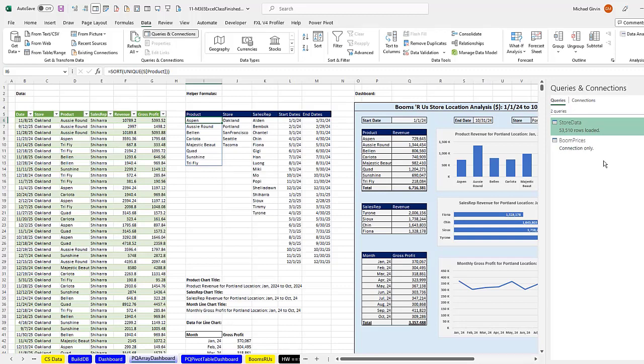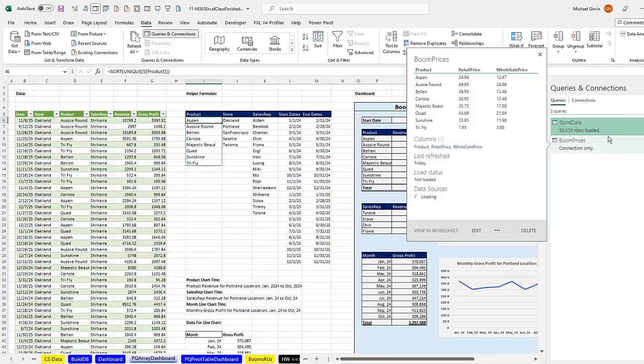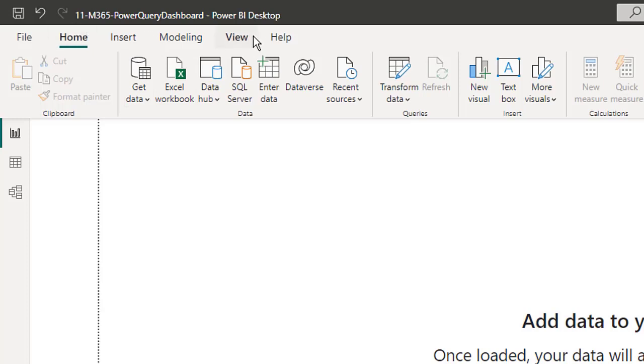If we go over to Power BI Desktop, we'll use the feature that allows us to just import the queries. And then every single step will be imported into the Power BI Desktop file. Now I'm going to save this, close it, and open up a new Power BI Desktop file. Now I save the new file with this name.